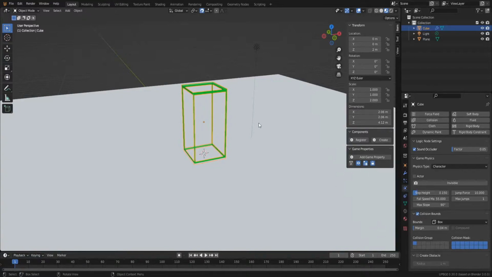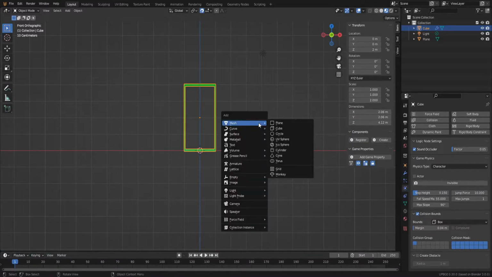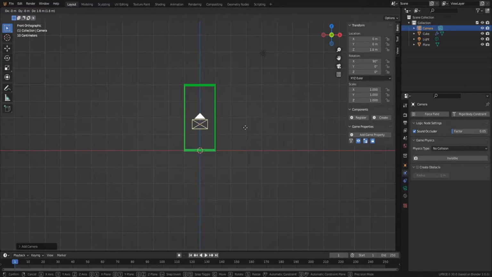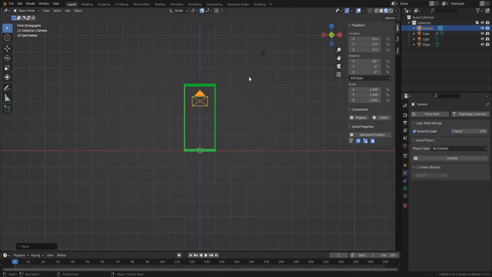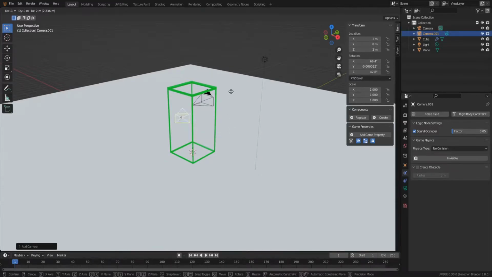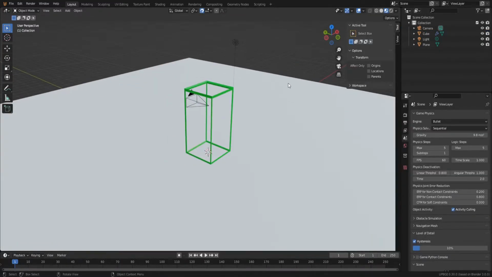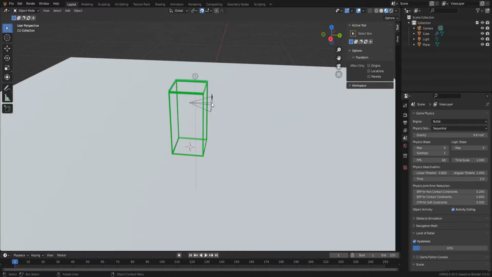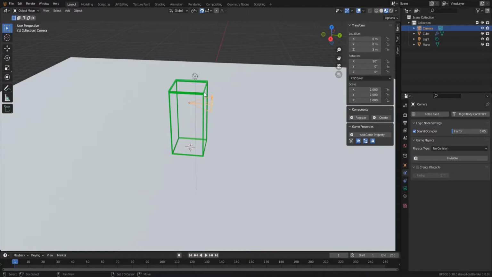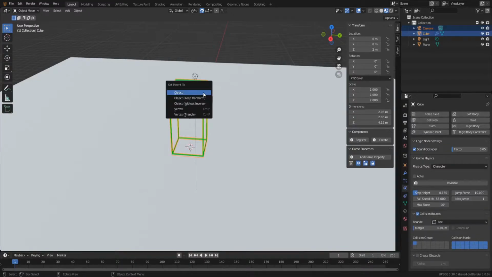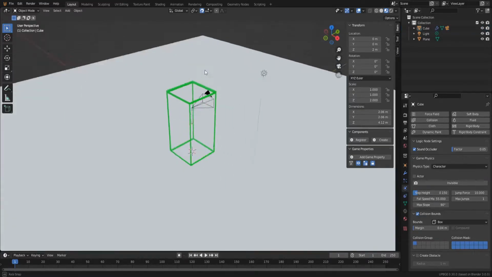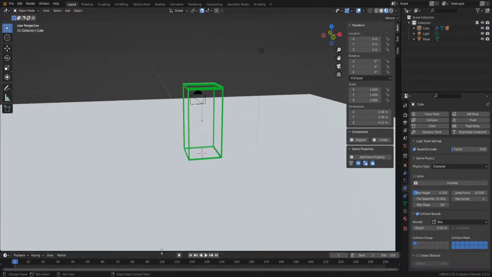Now we're going to want to go to our front view by pressing 1 on our numpad, Shift A, add camera, and we're going to bring it up. The reason why we're going to our front view to do this is because wherever we spawn in, the camera is relative to the viewpoint. So if I were to spawn in one here, it would look in that direction. Now we're going to click and hold Shift and click on our player, Control P, parent, and we're almost done. One more step to get started.